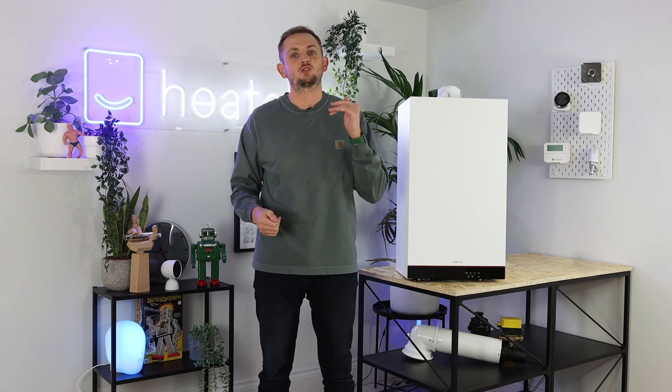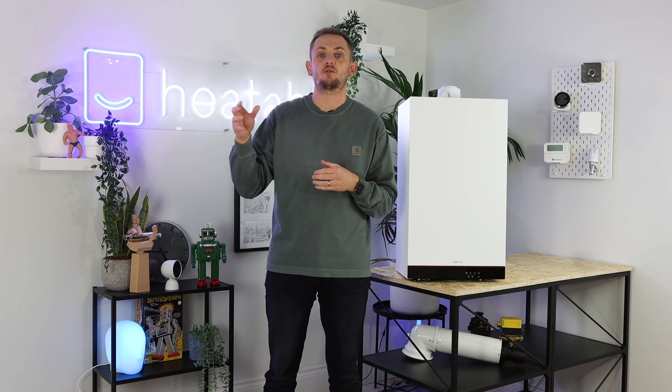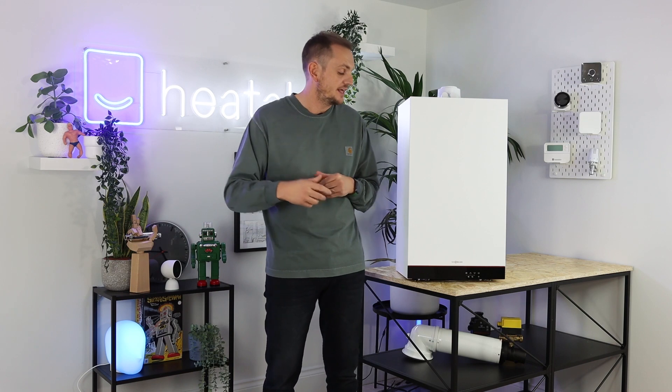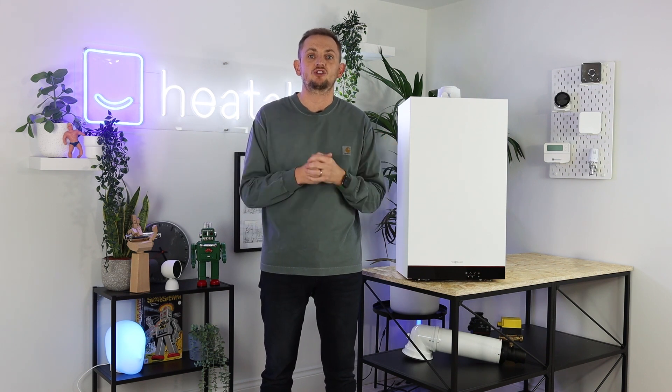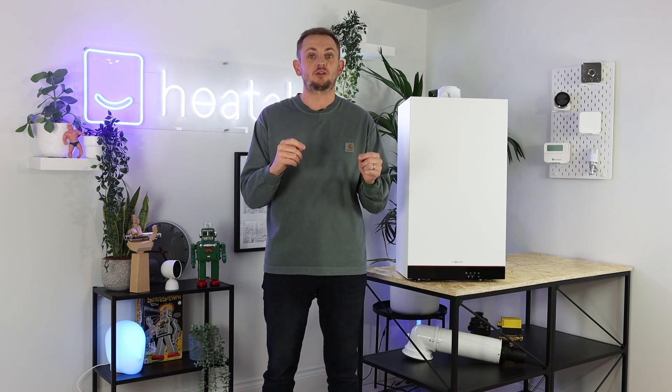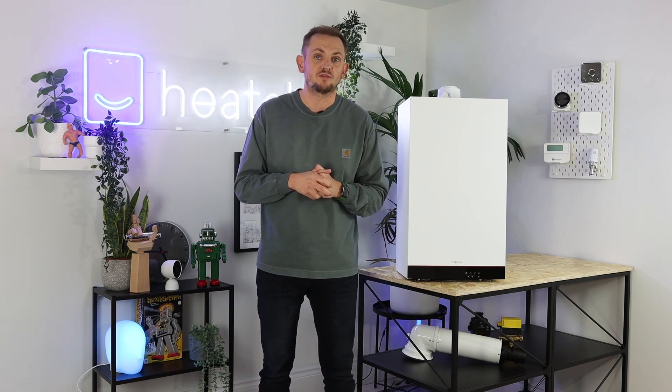The case and general aesthetics have also moved on considerably. Wiesmanns have never been known for being good-looking boilers — that has now changed. Another big move is the built-in Wi-Fi. The previous product could be controlled with a retrofit unit via Wi-Fi, but it wasn't done out of the box. This product out of the box has its own gateway and its own communication system, which you can connect Wiesmann products and a phone to. If you buy the Wiesmann Vcare thermostat, you get an instant smart product. It launched in November 2021, however there are a couple of technical glitches and Wiesmann have told us these will be sorted by the end of the year — so in the new year you'll be able to buy the product with the Vcare thermostat.